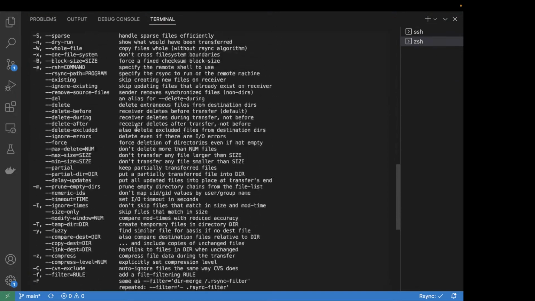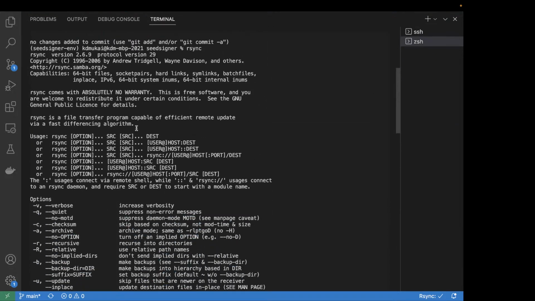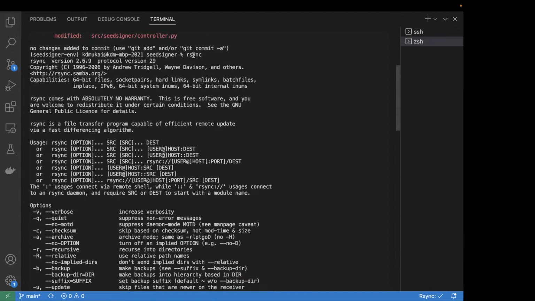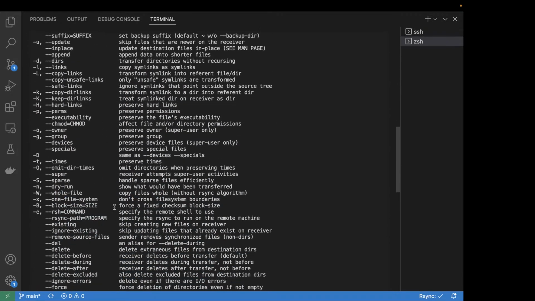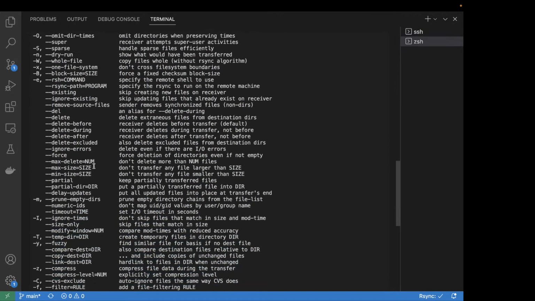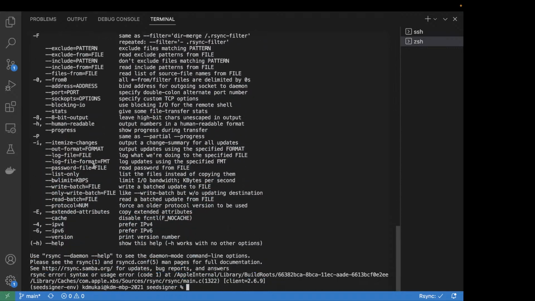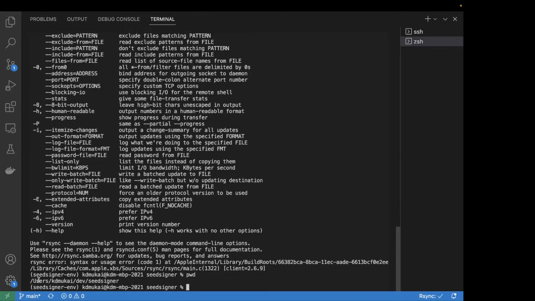All right, so I just ran rsync on my terminal, and there we go. So I ran rsync, and it's just dumping out all the options and how to use it from the command line. So if I were to read through all of this, I could figure out the command that would rsync from my local code. So I'm in my KDMukai directory on my Mac. I put everything under a dev folder, and then I'm in SeedSigner.